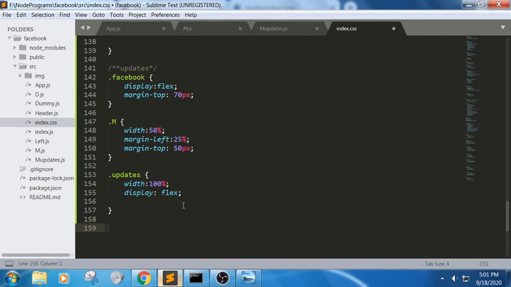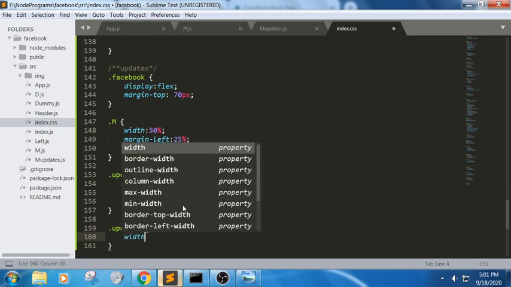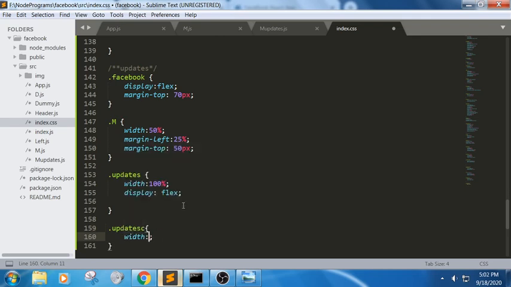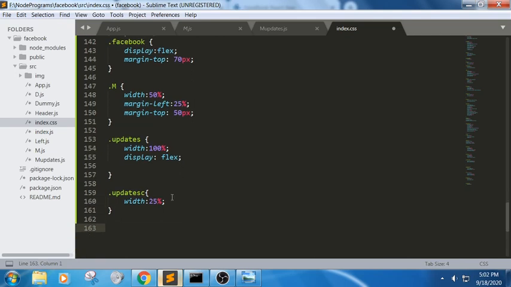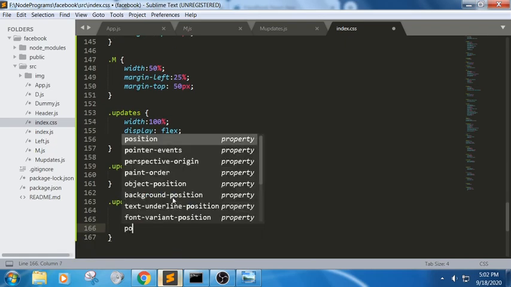First one we will try to mention each and every part would be of width 25%. In this 25%, updates B would be of 250 pixel, padding, in order to get from the top 0 and left 0, position relative.